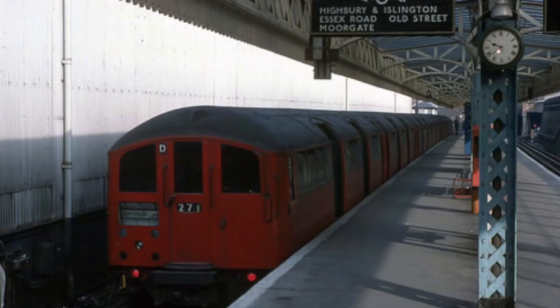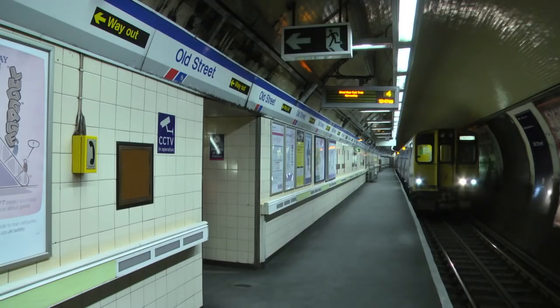In 1964, the Northern City Line was terminated at Drayton Park to make way for the new Victoria Line to utilise the platforms at Finsbury Park. Renamed the Northern Line Highbury Branch and operated by 1938 tube stock, the truncated branch soldiered on until, in 1975, its ownership was transferred to British Rail. The once isolated Northern City Line was finally connected to the national network and had trains that fitted the tunnels and platforms.